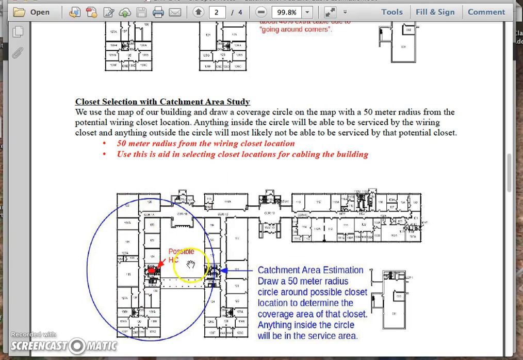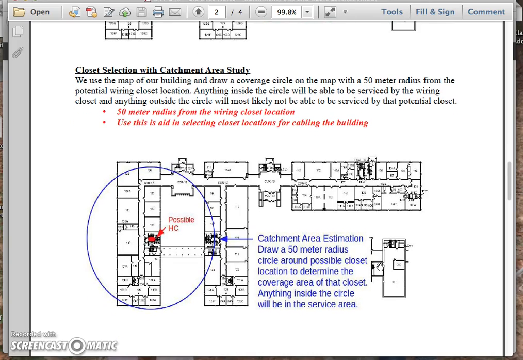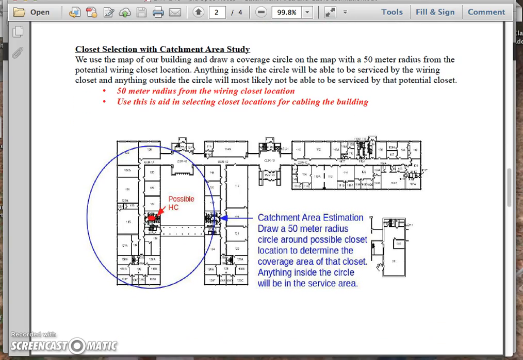So this teeny little step only takes a minute or two, but it's going to allow me to know this closet would service this wing. It can't do this one, so I would need one over here to do this wing, and I would need one out here to do this wing. So it's going to allow me to very quickly check, yep, looks like this building needs three closets, and this closet services this wing, this one, this wing, and this wing, kind of thing. That's what we're going to do. Once you've picked out potential closets, we're going to do this catchment area to verify it will service that wing or that building or whatever part of the building we're looking at.